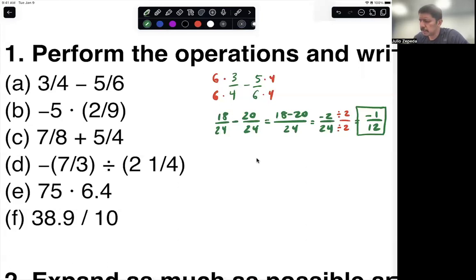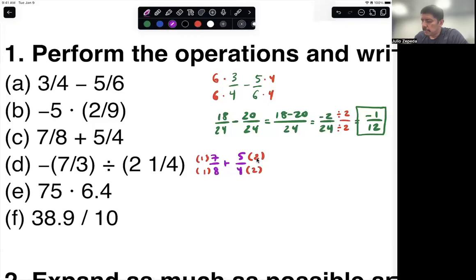To add fractions, I'll do the addition problem next, which is 7/8 plus 5/4. Here, this is a common question where students will sometimes not see the least common denominator. Here, the least common denominator is 8. So really, we only need to multiply the second fraction by 2. And that's what we'll do this time. Multiply by 2. And if you want to think of multiplying the first fraction by something, you can multiply it by 1 over 1.